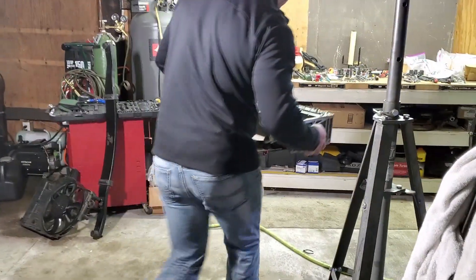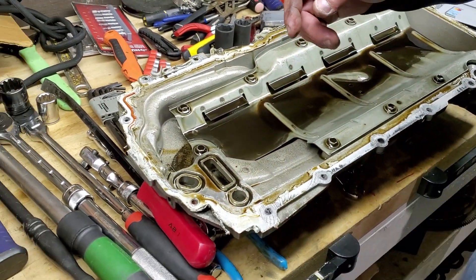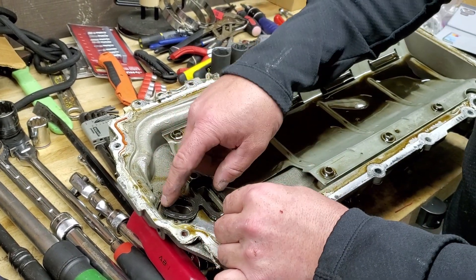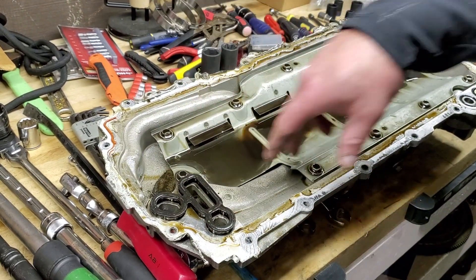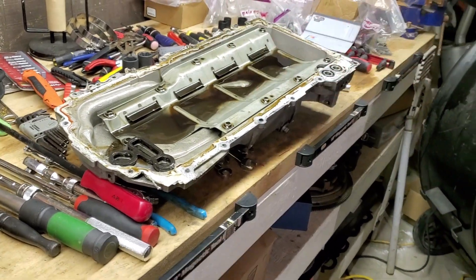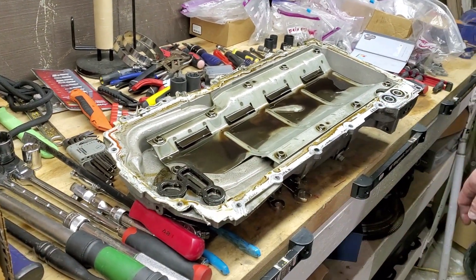With the oil pan on the bench, you can see the oil pump. You always want to replace this gasket. That's how the oil pump mates to the oil pressure lines coming out the side — your high and low flow and evacuation. That's also your windage tray. If you have a stroker motor, be careful that the windage tray and stroker crank don't hit each other — worth mentioning while it's out.